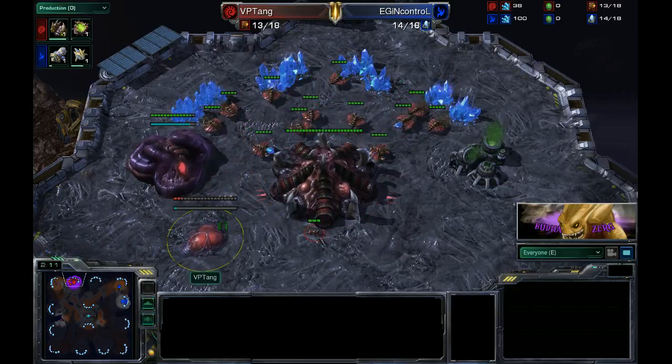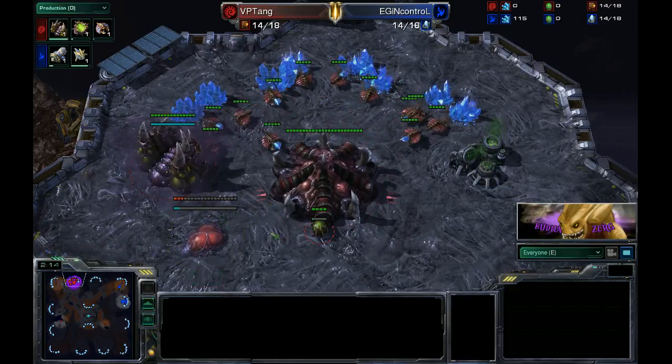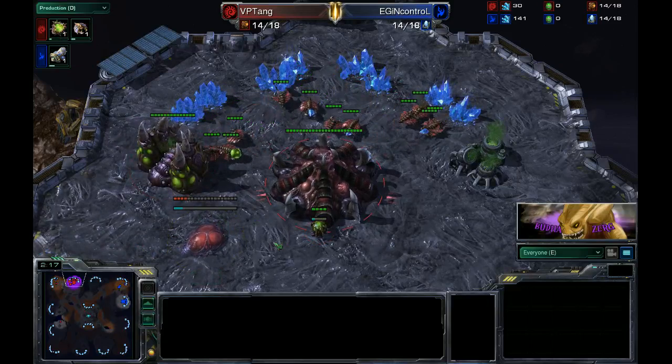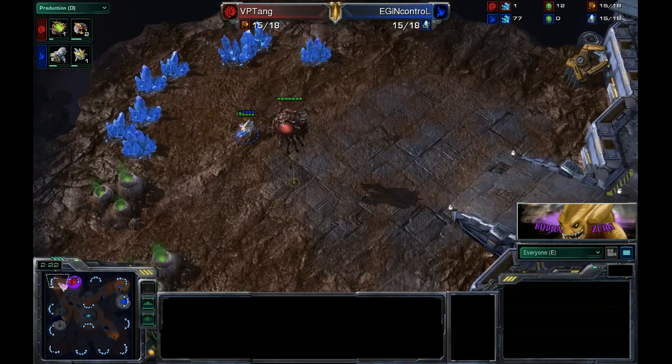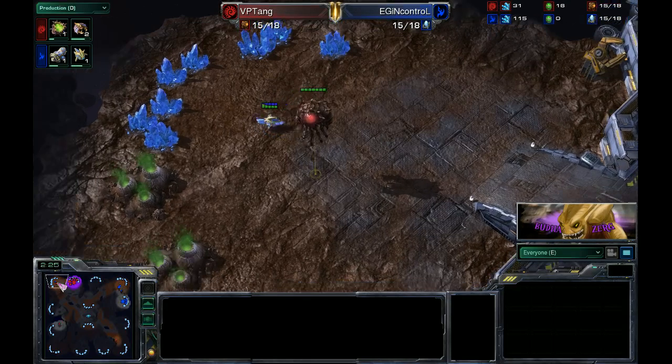And it looks like InControl is going to get that Forge up pretty quickly first, and he'll likely be putting down a Nexus very soon. He's going to get this probe at my expansion. Now, when you're doing this Baneling bust against a Forge Fast Expand, you cannot let them scout your expansion.